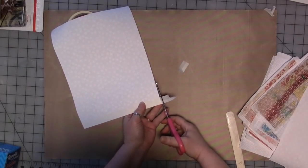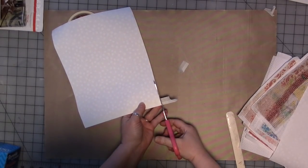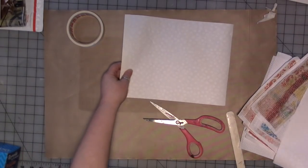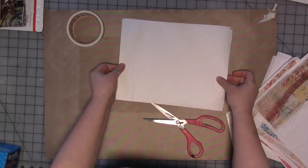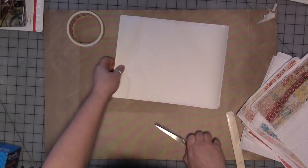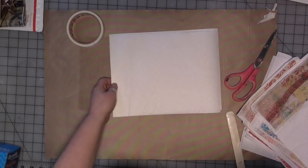So, normal trim. The other thing I will say is don't expect that you're going to be able to do a whole stack of these and put these in your paper tray. You really need to do one at a time. Yeah, so let's go to the printer. Hang on just a second.